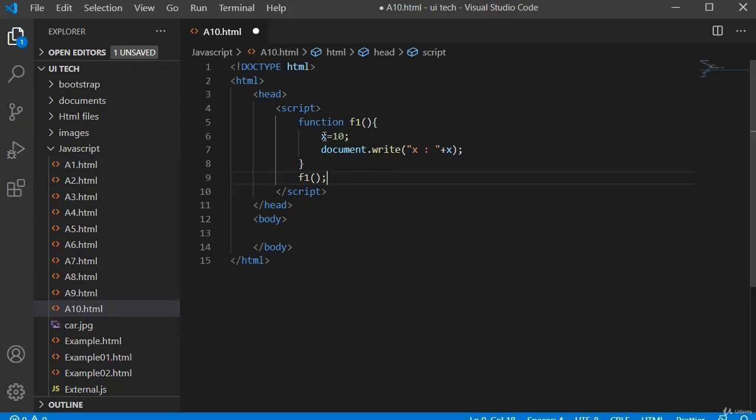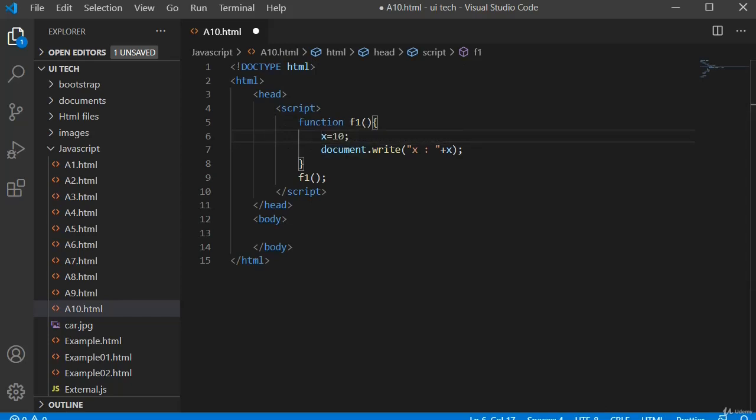Here I am not defining this variable with the var keyword. Directly I am using the variable name x and I am storing 10 as a value inside my x variable without defining it. This is valid if we are using our script without strict mode. I am not using my script code inside strict mode. That's the reason it will allow x is equal to 10.